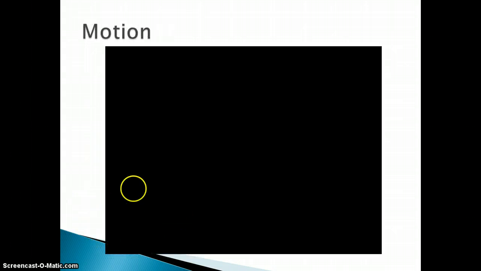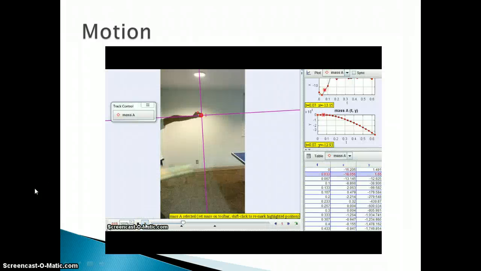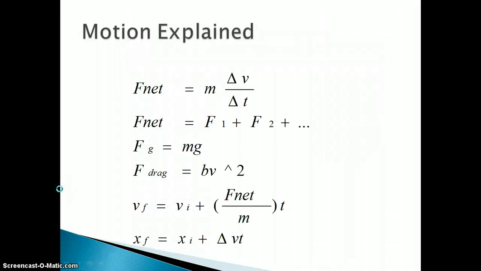So in this lab, we see that a ping pong ball falls a certain distance and is affected by gravity and the drag force. In Lab 2, we use Newton's second law in order to examine the object's motion. Newton's second law states that when a force is applied to an object, the object moves a certain distance with a changing speed.